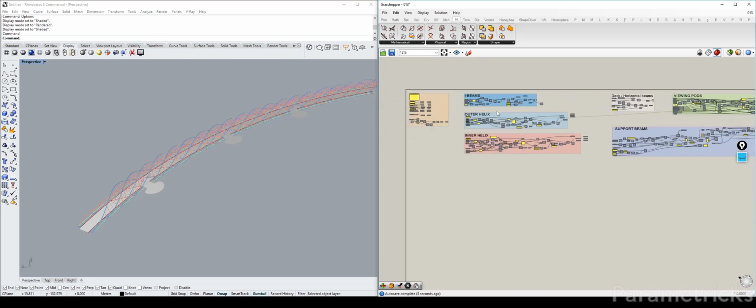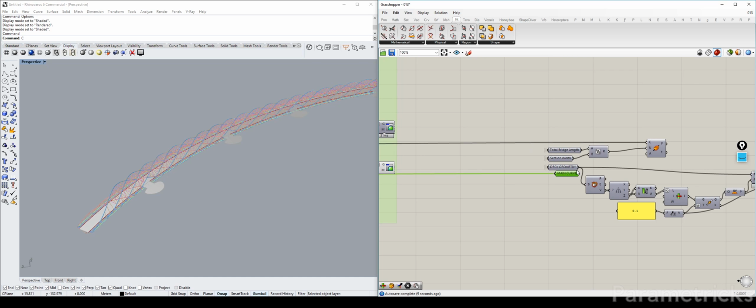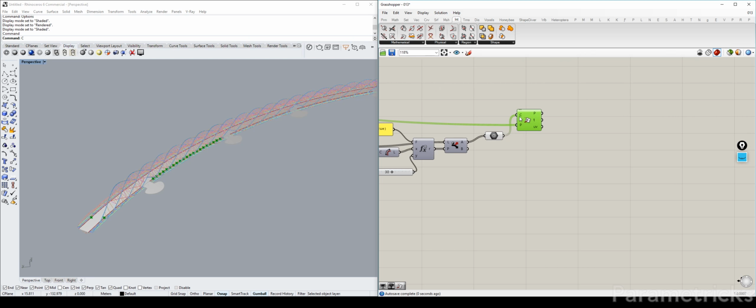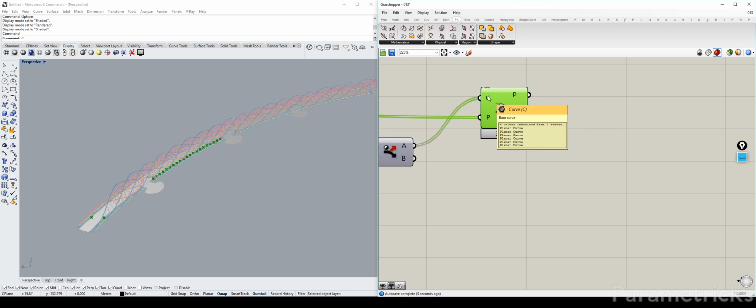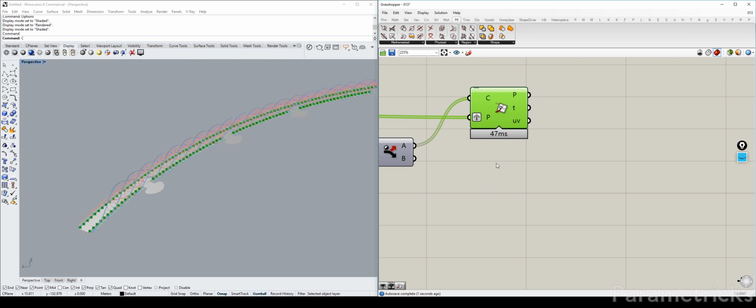Oh, we do need the main curve. We forgot the main curve. Like that. Okay. And we want to use intersect curve. Let's just find it here. It's a lot easier. That one. These are the planes and these are the curves. We do want to have, let's see, which one will take precedence. We do want to have all the planes intersect with all the curves, so we can just graft this one. There we go.